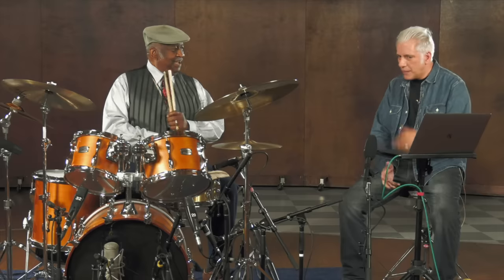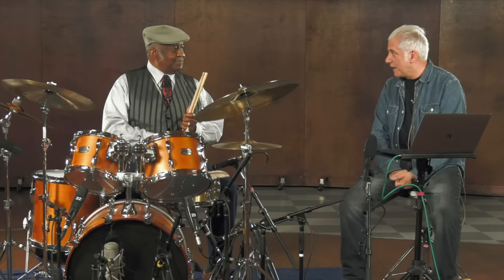Are you playing to a click track? No, not in the beginning. Okay, so what would you do? Would you count this off? Would the piano enter, or was there no piano even on it? Not in the beginning. The piano had the feel that it wanted. Paul Griffin played the licks that were necessary, that was needed. And my job is to still keep it moving and stay out of the way.